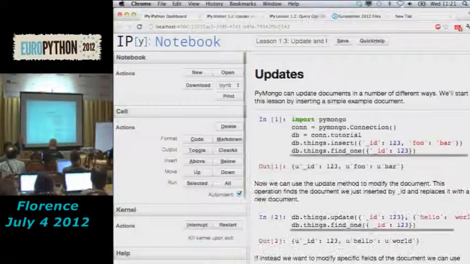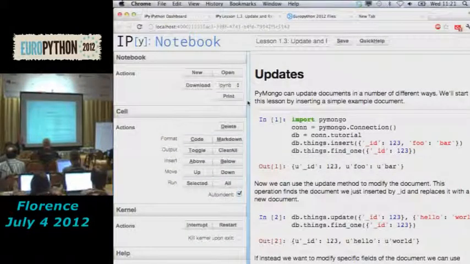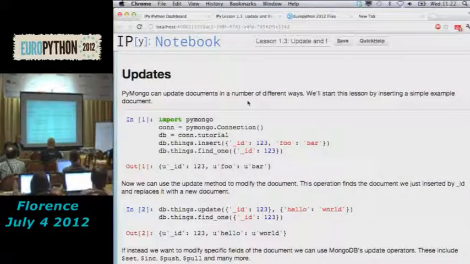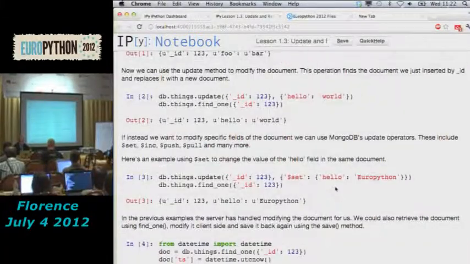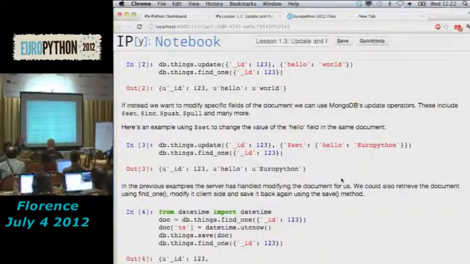So the next part we're going to have a look at is lesson 1.3, which is all about updating the data that you have and removing data as well. It's all very well being able to insert it and find it, but obviously the life cycle of data is to be able to update it and work out how you're going to do that. If you go and download the documentation, there are a number of exercises to run.